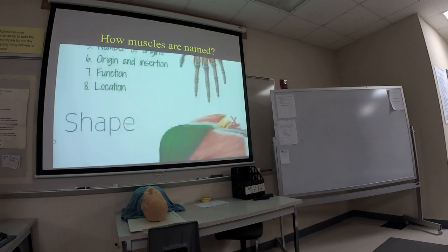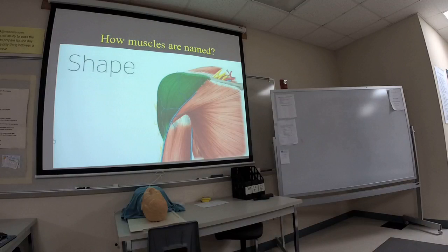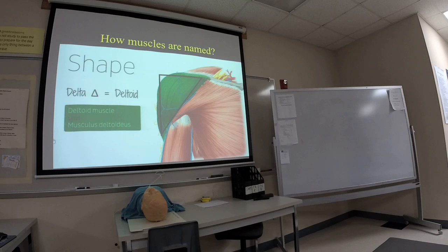So let's have a look at the first way we can derive a name for a muscle, and that's from the muscle's shape. If we look at our image over here on the right, we have an image of the deltoid in green here, shaped like a triangle. And since the muscle has a fairly well-defined shape, we can assume the triangle might have some significance in the naming, and sure enough, the Greek letter delta, when written, is shaped like a triangle, and therefore gives rise to the name deltoid. And so the name for the deltoid muscle arises from its shape.